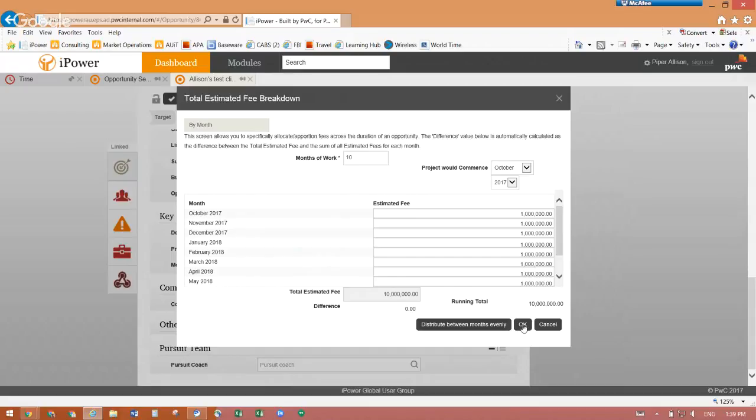This is where we get our phasing from. So this is where we say when we've got a weighted qualified pipeline of X value to be delivered in this quarter, this is exactly what we're using to make those calculations. And it's the same for sold work. So it's really critical that some of the biggest calculations, or the most important ones that we make from pipeline, are made using these dates and these fees.